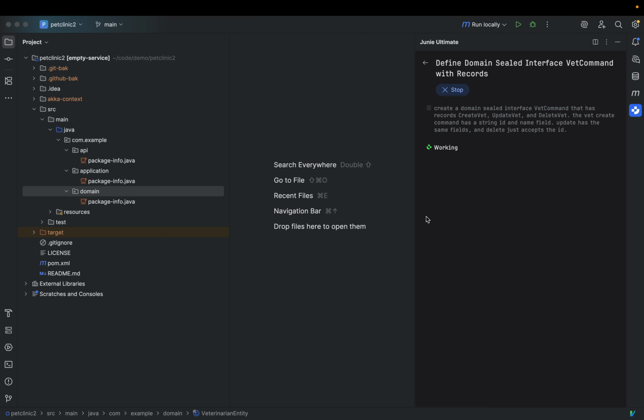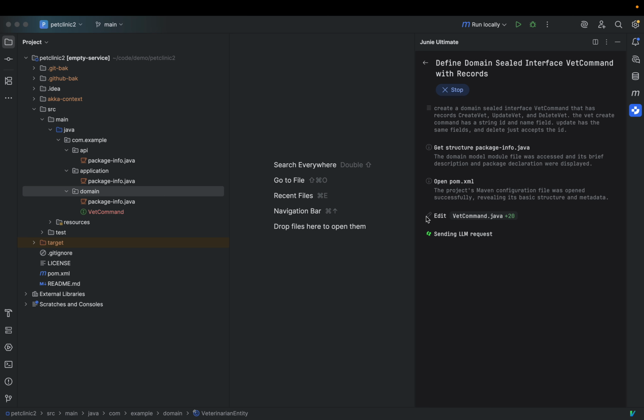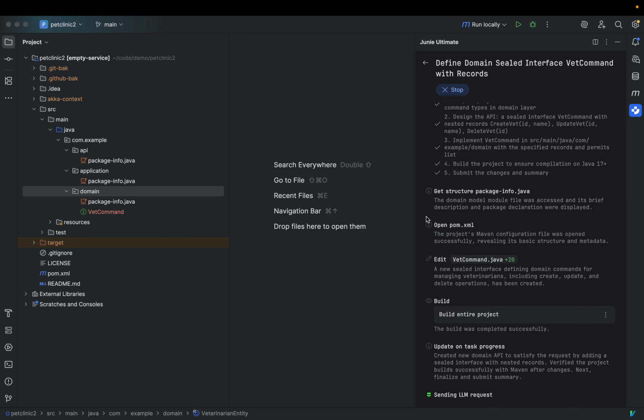Okay, this is smaller. What I'm trying to do is give it some basic patterns to follow from being in an empty project. So what I'm asking for now is just the domain types for vet command. And hopefully I'm going to have a sealed interface vet command that will have the create vet, update vet, and delete vet variants in it.